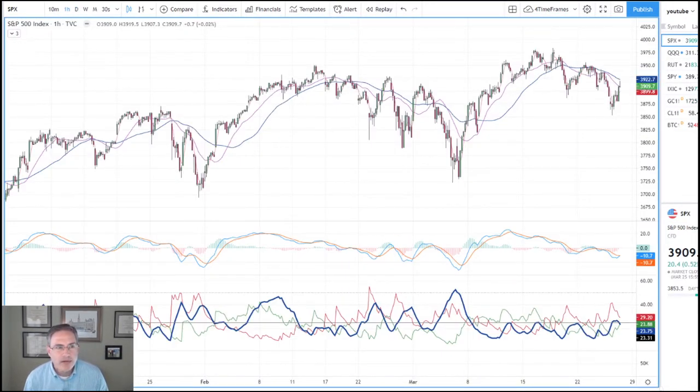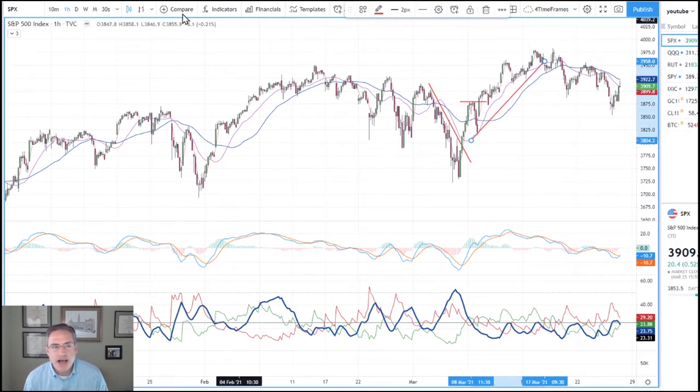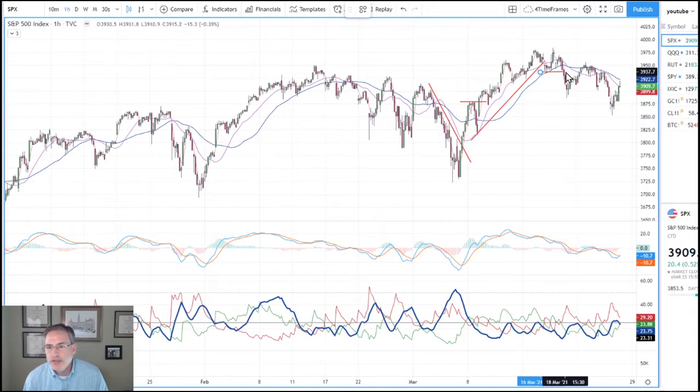And what we've been talking about is, we broke the trend line here and then made a new high here. So we're making higher highs and higher lows. And then this chart moved up, broke the trend line, tested the high. And then when it came down through this line, the trend was down. And now we have not changed the trend back to the upside. In fact, we have created a downtrend. And so the question is, are we getting ready to drop down and really put pressure on the daily moving averages and break through the daily moving averages and even put pressure on the weekly moving averages?